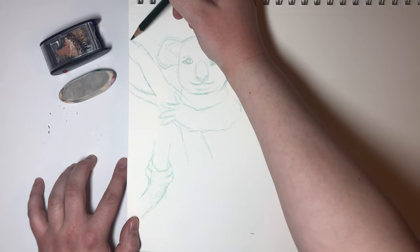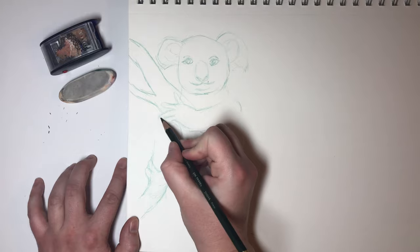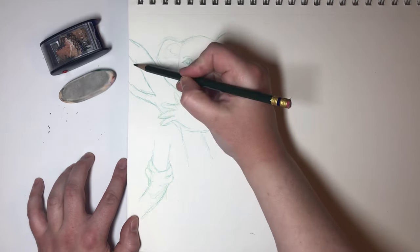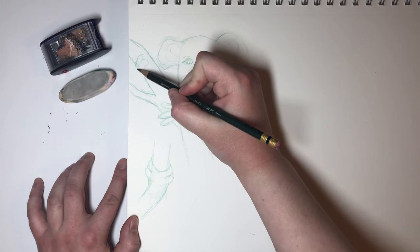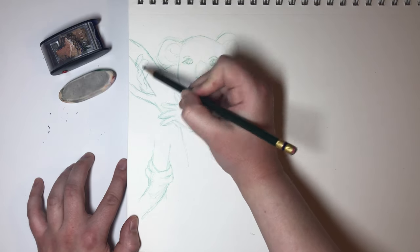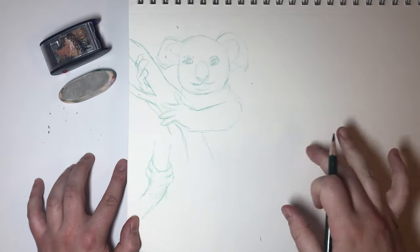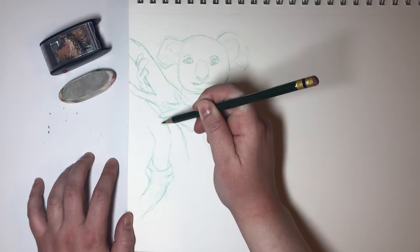This is also my first YouTube video, so if the quality is crap and my audio is terrible, I'll just be better next time. I'm also super awkward, so hopefully with time I'll get better. So I decided to do a mugshot of this really sketchy-looking koala — sketchy, no pun intended — because his fingerprints at a crime scene could make it look like maybe he actually did do it.